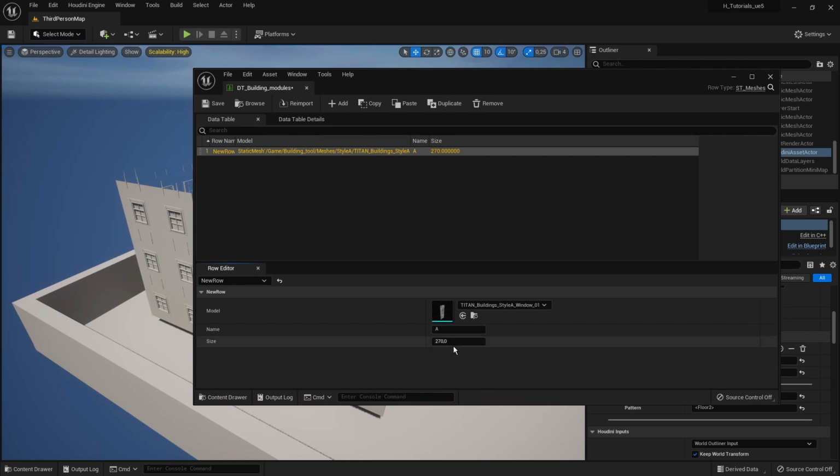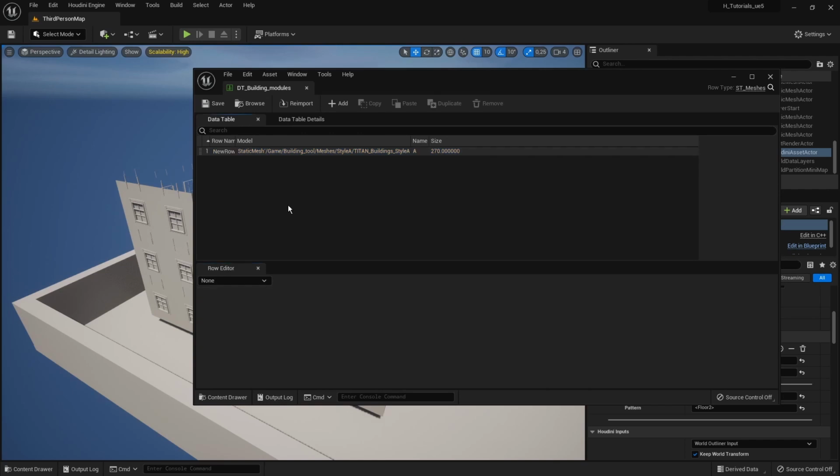What is also interesting to mention is, again, the unit difference between Houdini and Unreal. In Unreal it is 270 units, but in Houdini, it will actually be divided by 100, which will make it 2.7 units in Houdini. So it's important to make sure you're consistent with that. So either fill in the Houdini values, or if you want to fill in the Unreal values, be consistent with that along the way. So now we can just fill in more and more of these models.